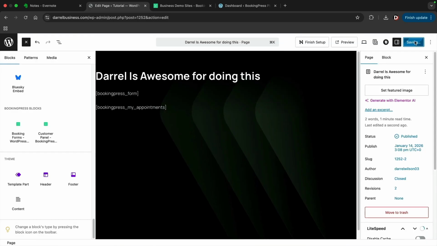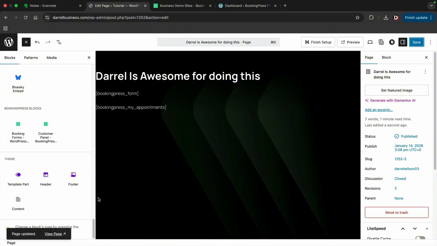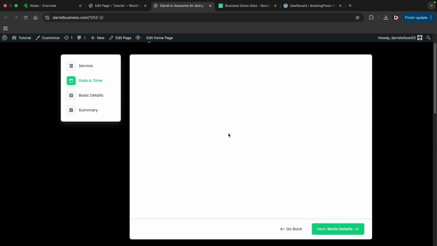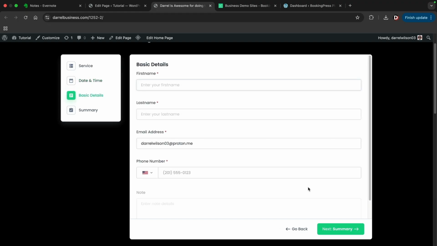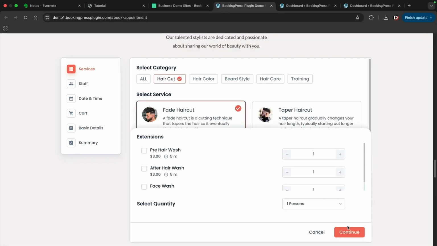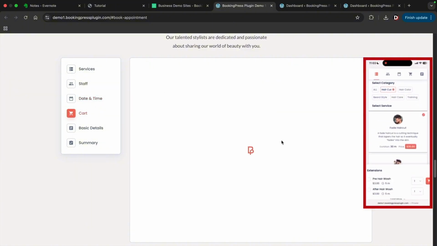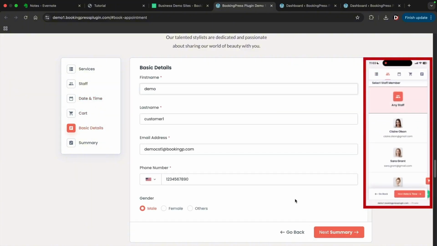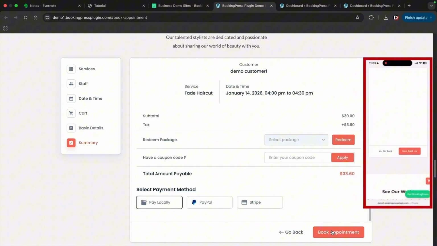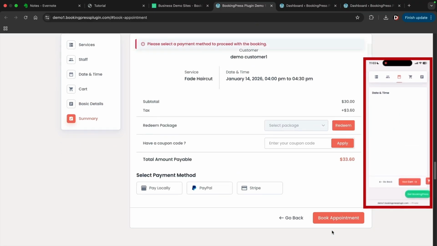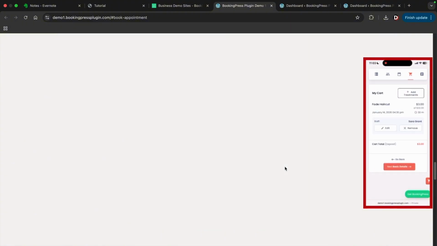And of course, all you need to do to add this to your website is just take the shortcode, or you can use a Gutenberg block and instantly add booking integration to your WordPress websites. Here's a live demonstration of how the booking process will look on your websites. I've also added the mobile on the screen just so that you can see how it looks from mobile devices. Honestly, I think mobile devices are more important because people generally book more from their mobile device than their desktop device.